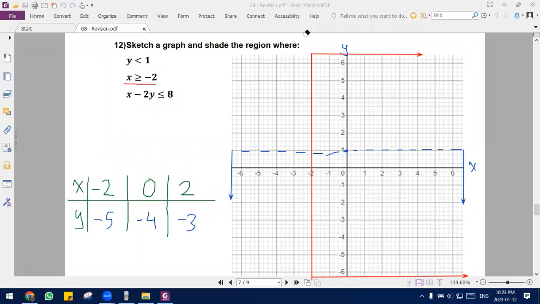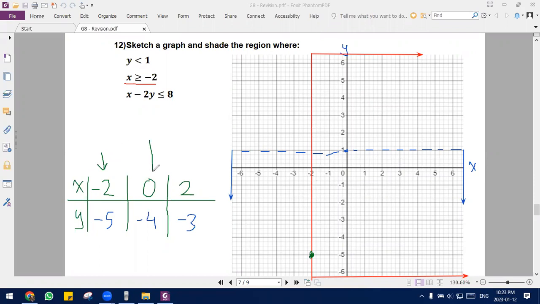We get this point. Now let me replace the point with the green line, with the green point, sorry. So we read it now like this: x minus 2, y minus 5. x is the horizontal line, x minus 2, and then y minus 5, I need to go down. So this is the first point, minus 2, minus 5.